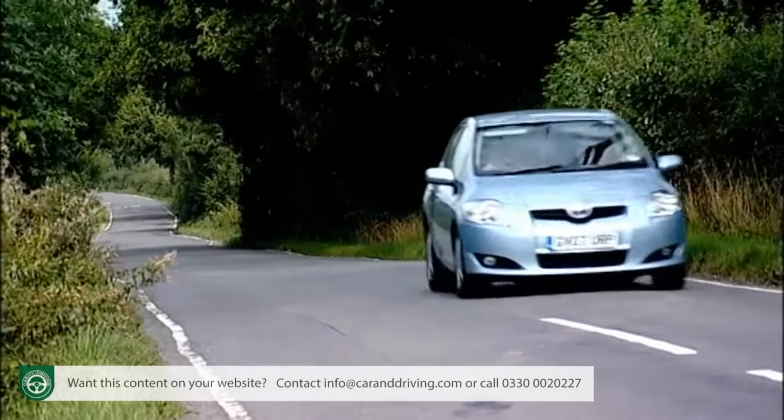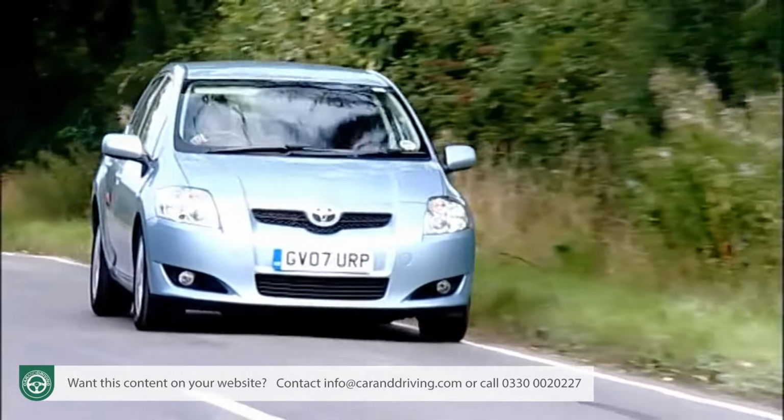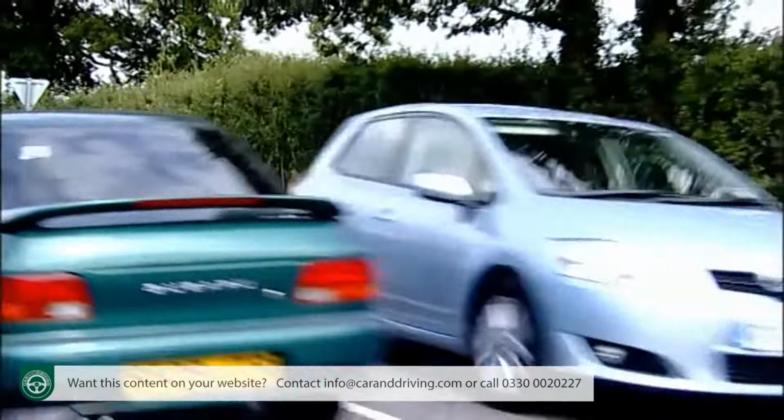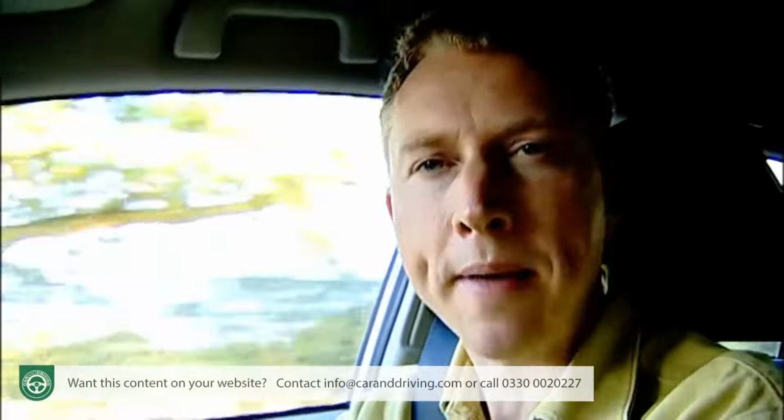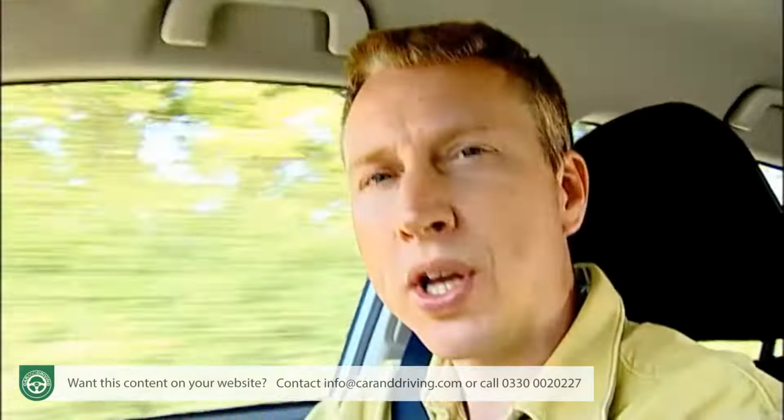If you're the kind of person who brings uncompromising reason to the purchasing decision when it comes to buying yourself a new family hatchback, then you'll bond with Toyota's Auris right away. Now, it may not be the most charismatic model you can buy, or the best dynamically, but when it comes to solid ownership values, it's a car you can't ignore.